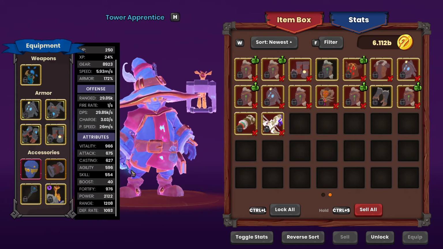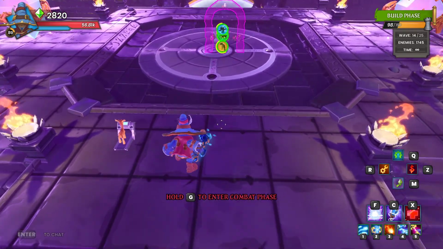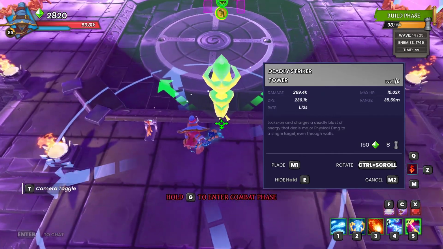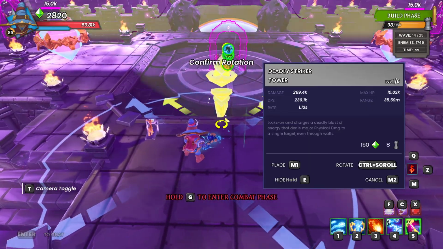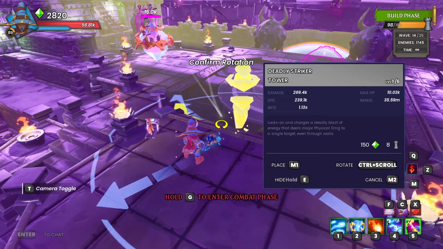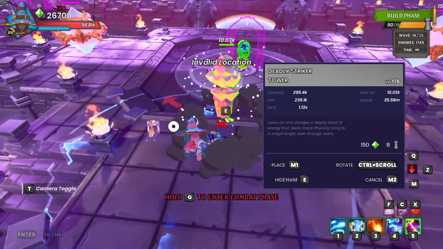But this is my apprentice. He's a lot better than my monk, and he's also the one I play the most. So it's a pretty simple build. I line it up with this line here pretty much, and then you have the middle line I'm standing on. Just turn this one so you see the right side of the range hits the door and the staircase over here and the pillars. Just put it like that.